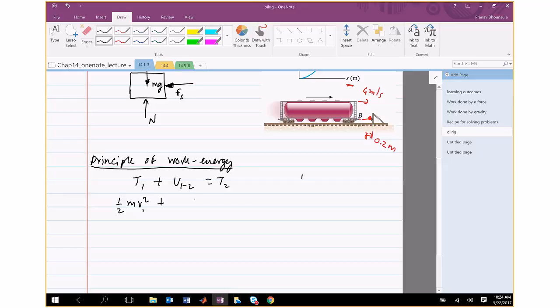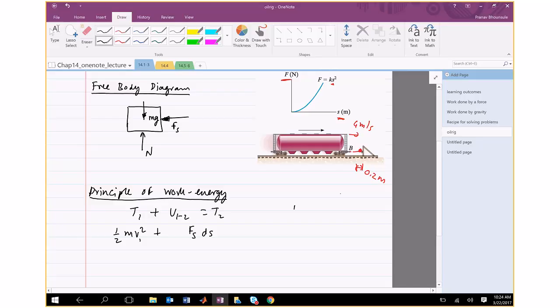Now, I need to be careful about the sign. Let's see the direction of ds. Our convention is going to be s is positive this way. In fact, the car actually travels to the right. So s is positive. What about Fs? It's acting in the other direction. So s is to your right, and Fs is to your left. So the net work done due to a force acting in the direction opposite to the displacement is going to be negative. Or what you could do is just think of ds in the i direction, and Fs in the negative i direction. So the dot product is going to be negative. And so it's minus Fs ds, and I need to take the integral.